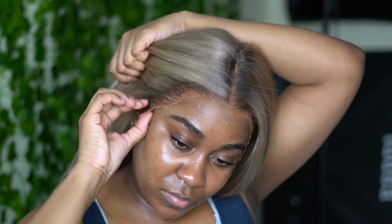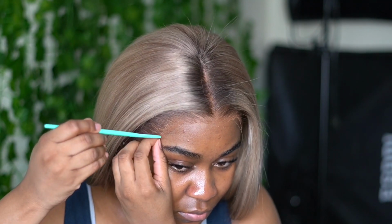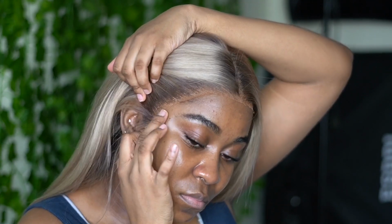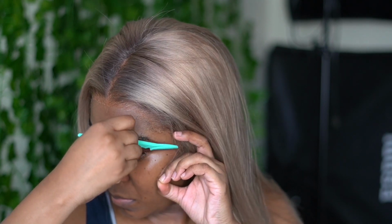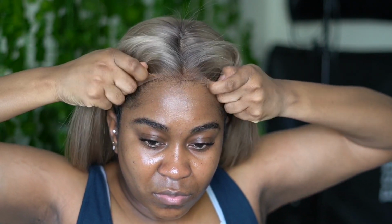Anyways, I'm showing you right here how the lace is sitting. I did cut this off camera, so I will link a video on how I cut my lace. I'm just going ahead and making sure that this lace is sitting around my hairline properly. But I also showed you this in my dedicated how to cut your lace off video, and right here it's laying perfectly. I could have done a little better melting this wig, but I was just melting it with some spray and I was a little bit lazy, so I didn't go all the way. So you're kind of going to see a little bit of cast on the wig. But if you do it with glue, or just take your time and make sure that your foundation color is very saturated in the wig, it's going to be perfect.